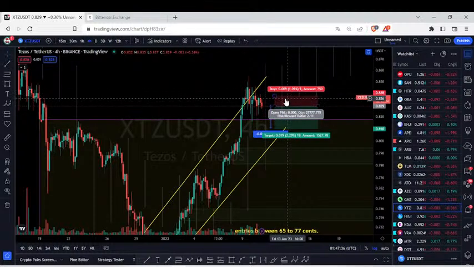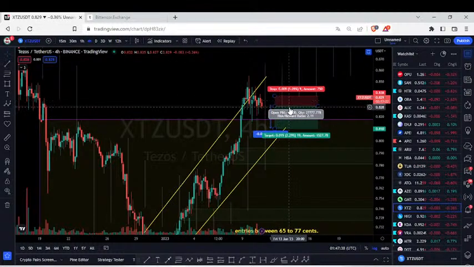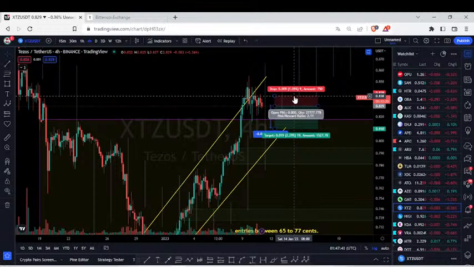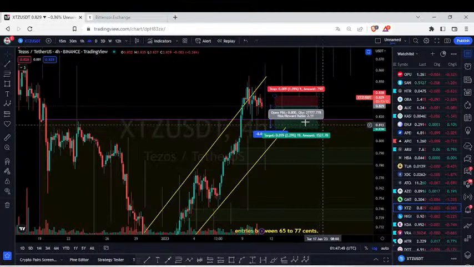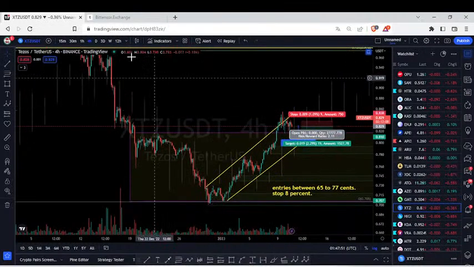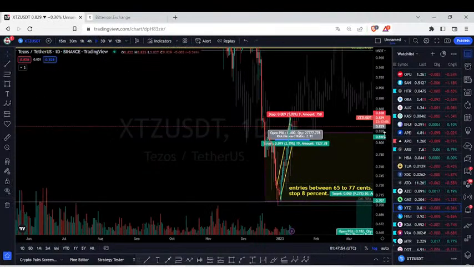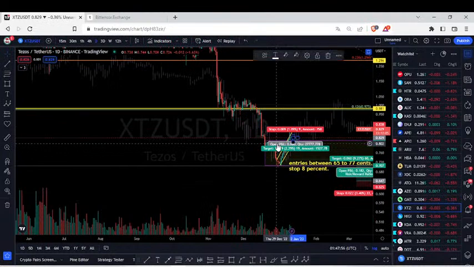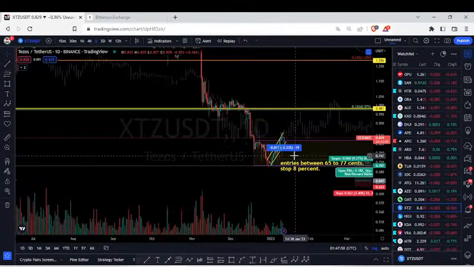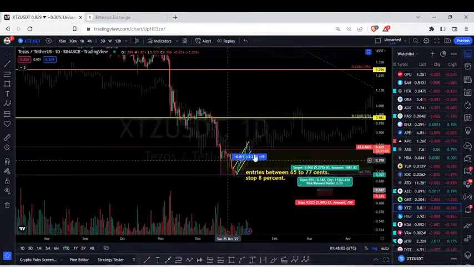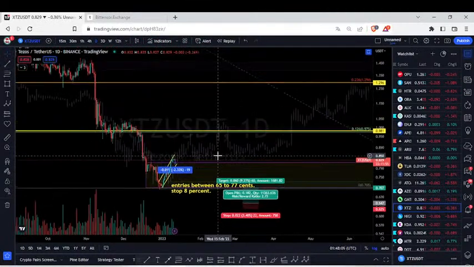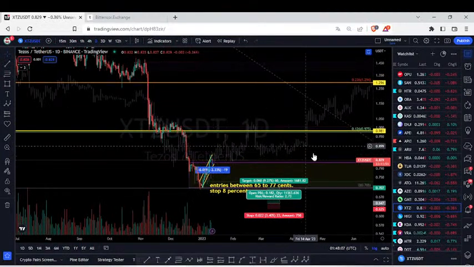I said 83 cents right now. I think the entry should be about 83.8, 83.5, and then it gets shorted down to about 82 and 81 cents. That will bank you some good profits. But keep an eye on Tezos. This is one of the projects that I posted, and the reason why I posted it is because of the fractal that I just saw. Still playing out quite nicely. Let's see if it holds.